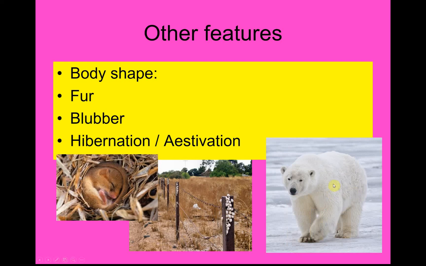A polar bear actually covers quite a few of these adaptations. Its body shape is big and round — a small surface area to volume ratio — which means heat can't escape as easily relative to its volume. Being big and round is a major adaptation for living in cold environments as it reduces your rate of heat loss. Polar bears have lots of fur — hollow fur that permanently traps air, providing insulation — and a thick layer of blubber underneath as a thermal insulator. Their skin is also black so they can absorb solar radiation when the sun shines, and their fur traps heat leaving the body. They also have small ears, reducing heat loss.